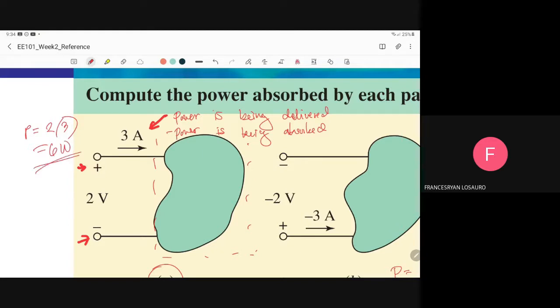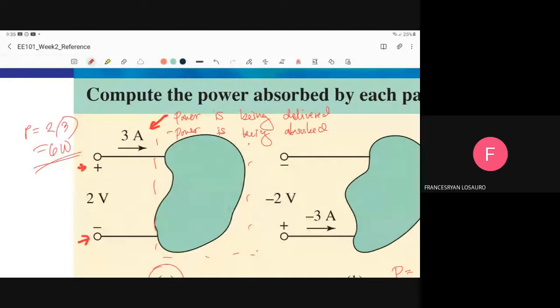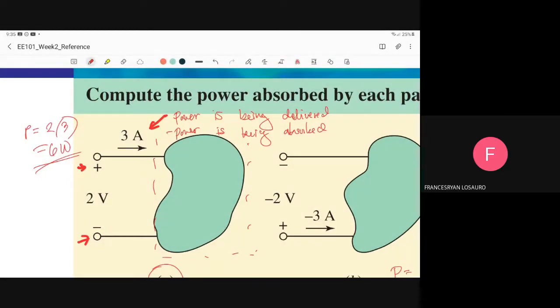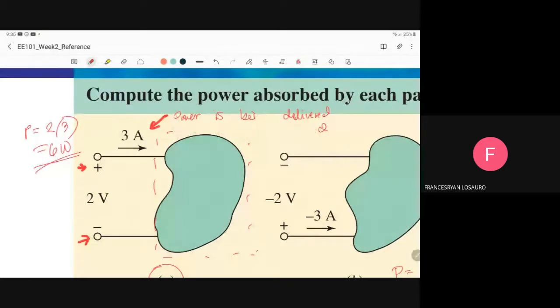How about my question would then be how much power is being absorbed? It depends man sir sa time. No, how much power is being absorbed by the element? When we say power is being absorbed, dili siya depende sa time. Okay? Power is independent sa time. Di ba pag nanakay time, energy na siya. So if mingon ta nga how much power is being absorbed by the element, pila?